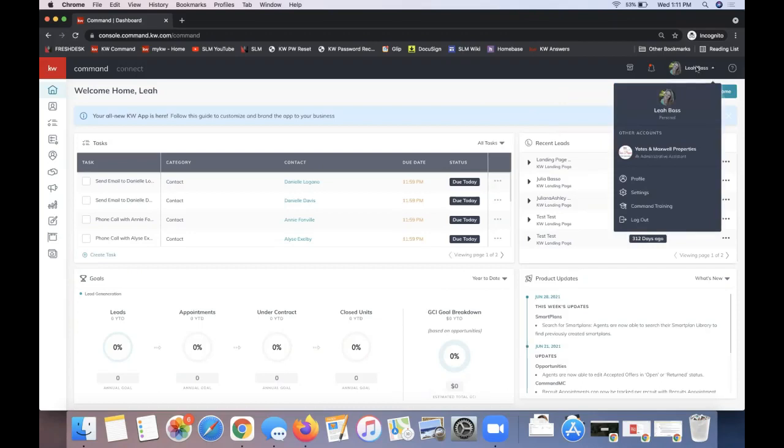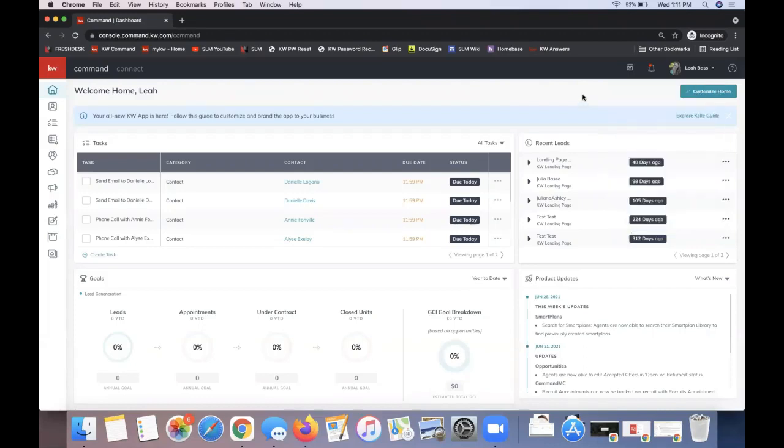So I would recommend jotting down these steps, it's about 4 steps to get there, because anytime you have, let's say, an email address change, or you change your headshot or phone number, whatever the case may be, you can always go to this one spot to change your contact information and it will autofill your branding correctly onto everything within Command.